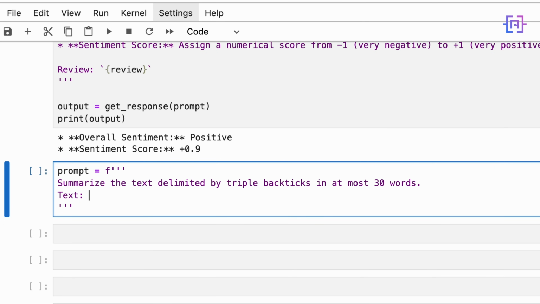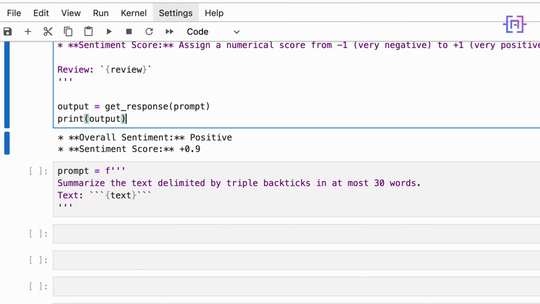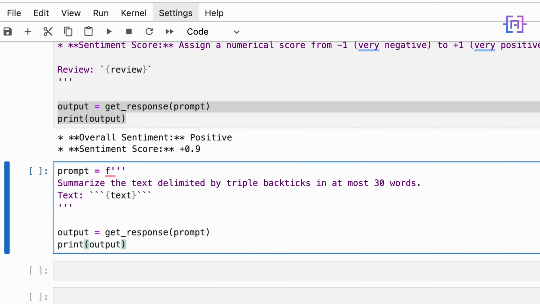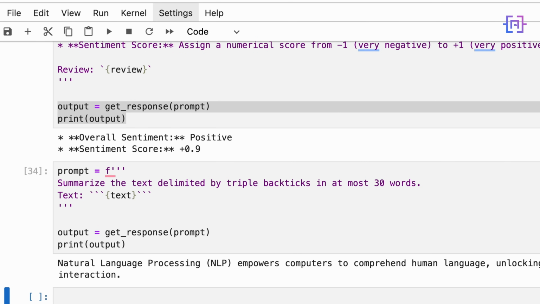Text is equal to backtick text. Alright. And again, here we will type the same. Let's run the code, and we get the desired outcome.